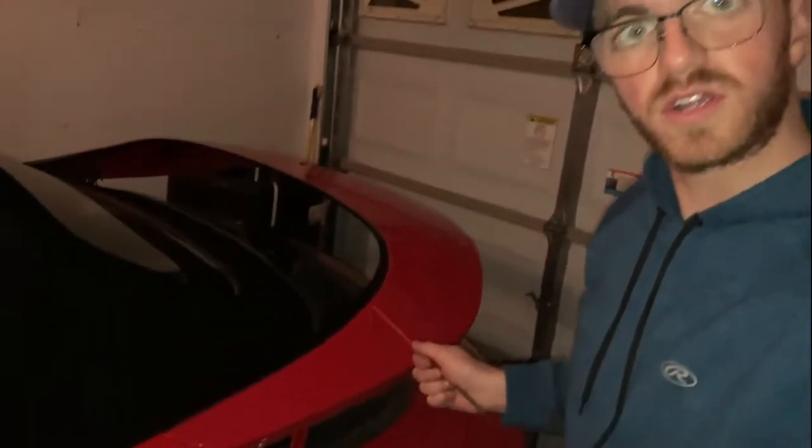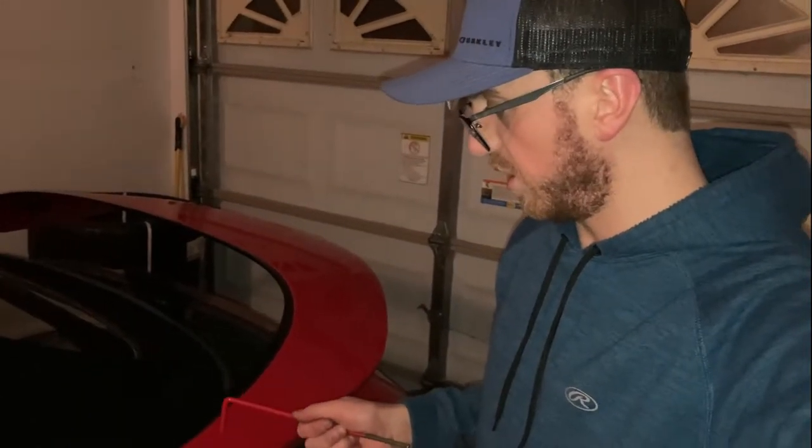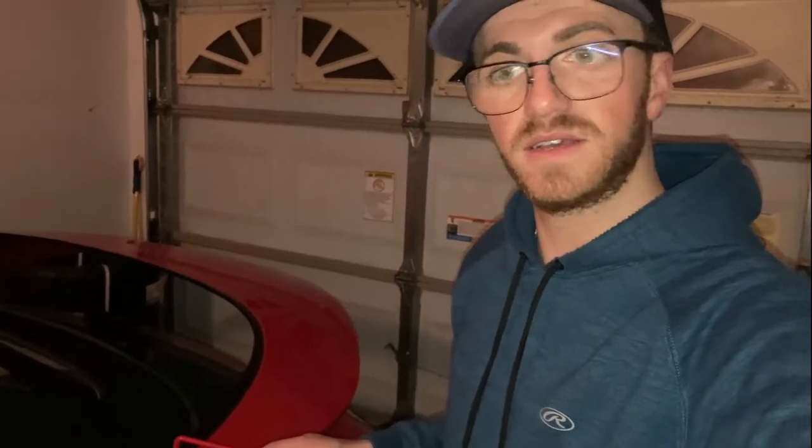If you have a 911 996 and you can't get the top to go down, like me, I was hitting the button and I could hear just a little squeaking in the back, but the body wouldn't come up. So this is what you've got to do to get the body side up manually.